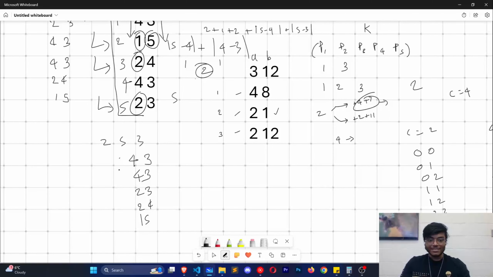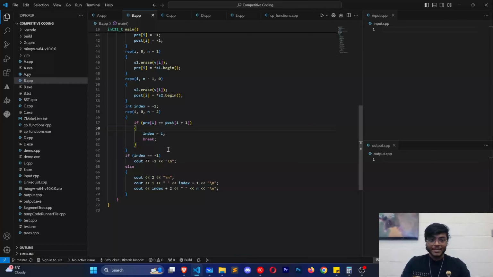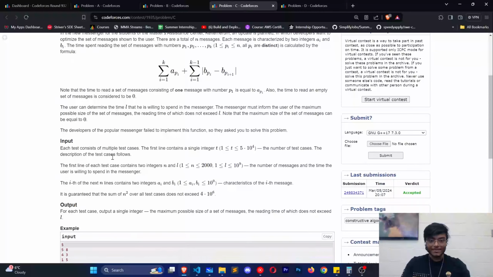So this is the ordering now, with the smaller b's first and then the bigger b's. Now let's say our value of k is 3, just for example, then we just need to pick three values in some order, and it will be the most optimal order for the values that we have picked.